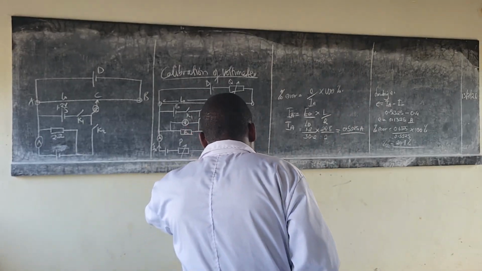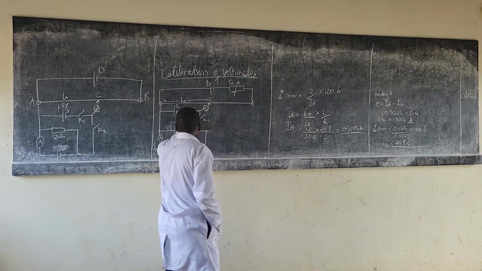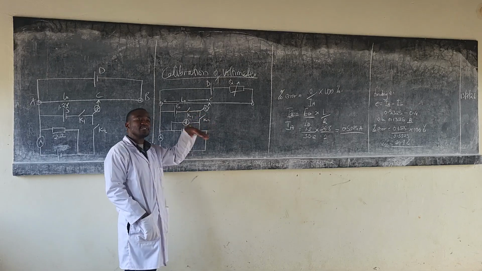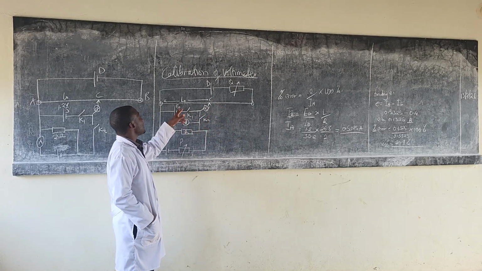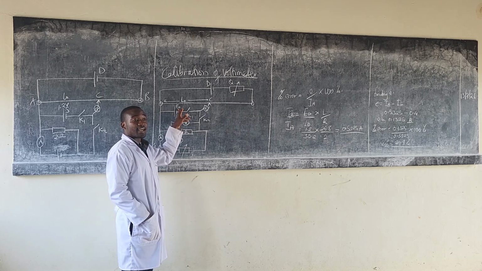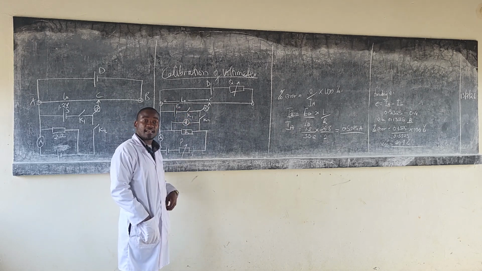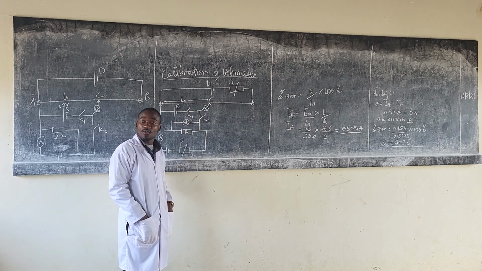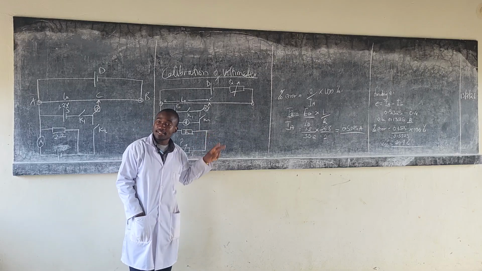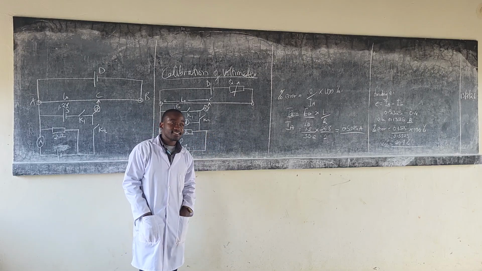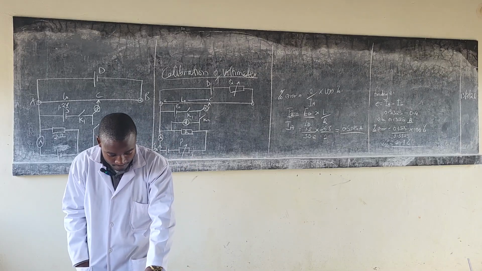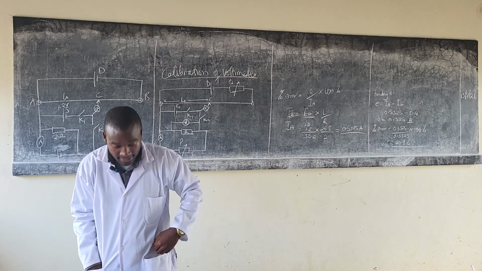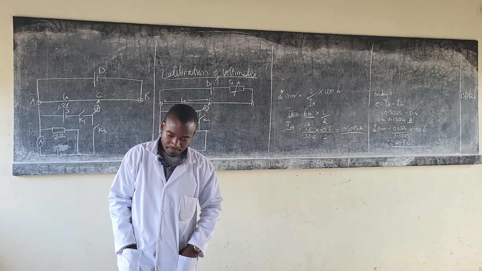When we close switch K1, it means that the lower part of the circuit is not contributing. So you only have the EMF E0 and then the balance length L0. You can't use those two to get the PD per meter. So you write the expression for finding the PD per meter, then you label it as equation 1.